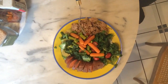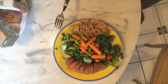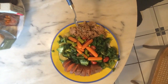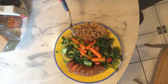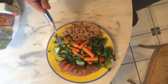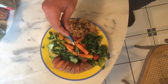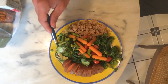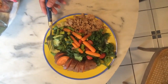And you can tell right away that most of the things here are plants, okay? More than 70%, I would say, of this plate is composed of plants. 30 to 20% is composed of animal food, okay? What I'm having here from my animal food today is turkey. I have ground turkey here, and you can see it's a big portion because it goes underneath a little bit, and then all the rest is composed of plants, right? So I have a lot of vegetables. I have green kale, carrots, tomato, asparagus, and I think you guys can see here I have avocado, one of my favorite foods, okay? And then I also have some roots. I have sweet potato as well, okay?